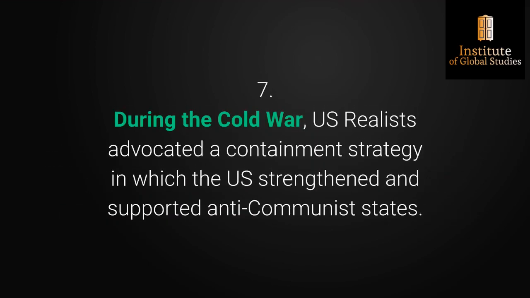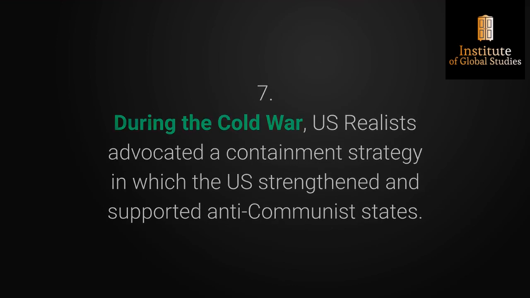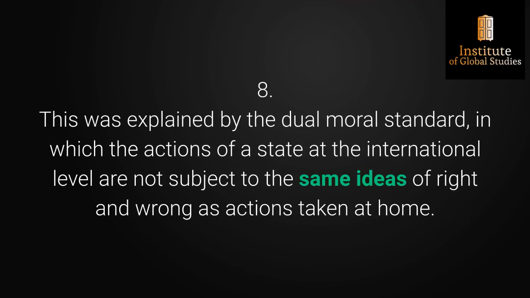7. During the Cold War, U.S. realists advocated a containment strategy in which the U.S. strengthened and supported anti-communist states. 8. This was explained by the dual moral standard, in which the actions of a state at the international level are not subject to the same ideas of right and wrong as actions taken at home.